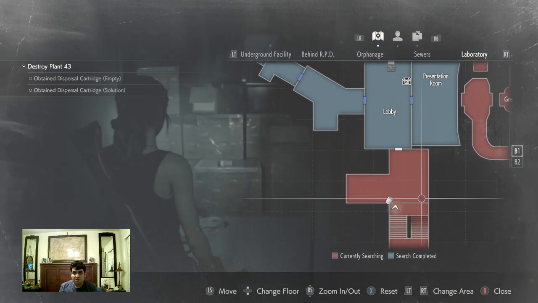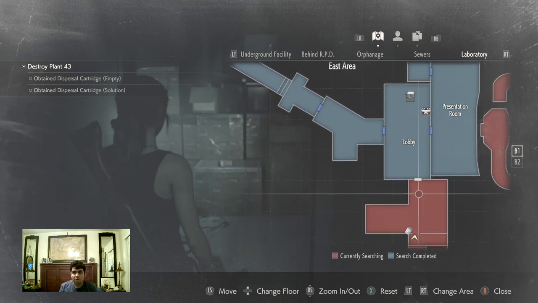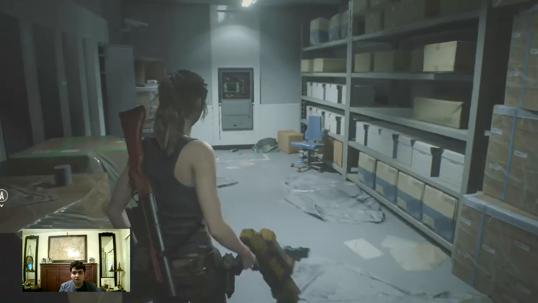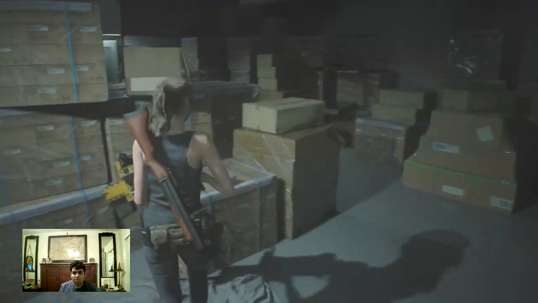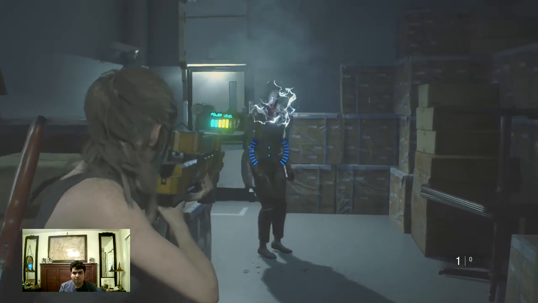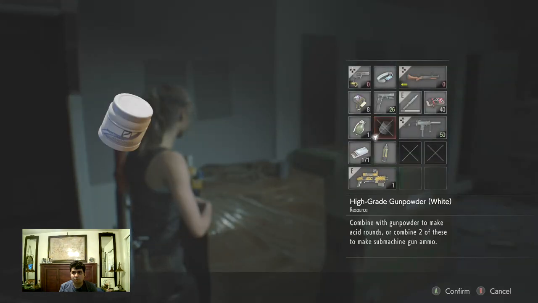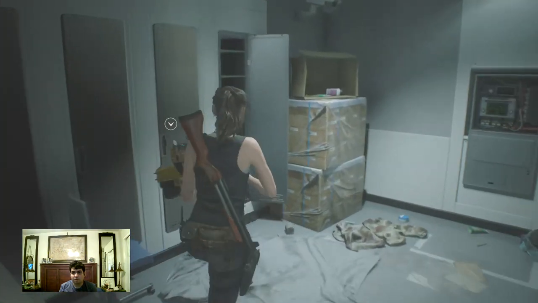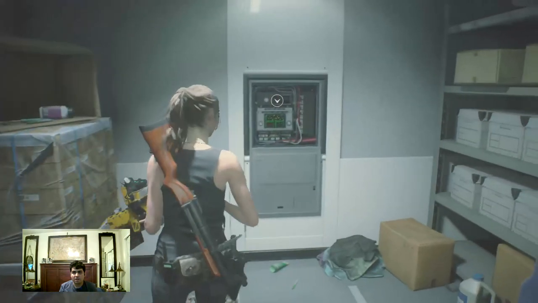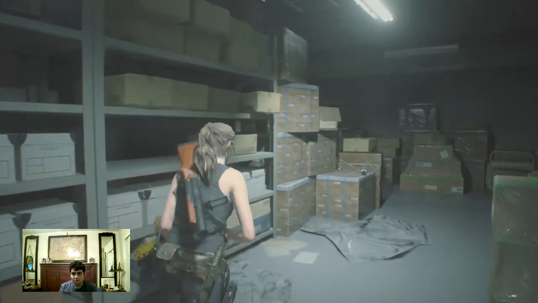Okay. Now we're into the storage room in front of the lobby door where it's locked. I don't know what that place is. I'm gonna deal with this zombie. Oh no. I'll show him. Got some gunpowder. Sweet! More handgun ammo. And we got signal modulator. That's cool.